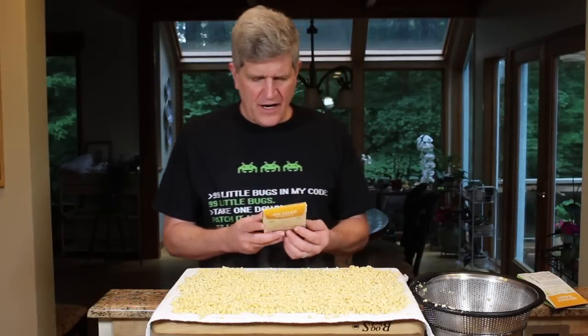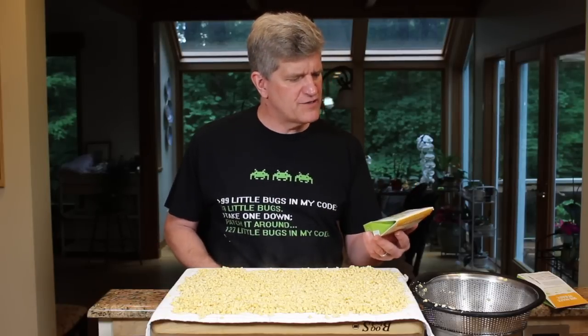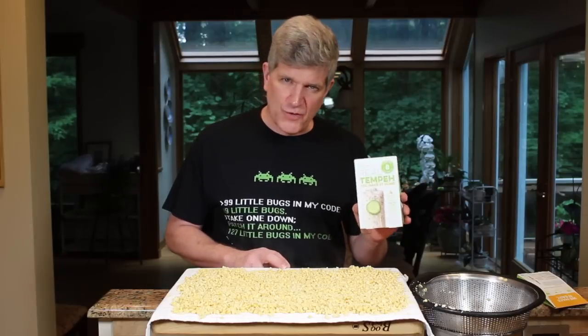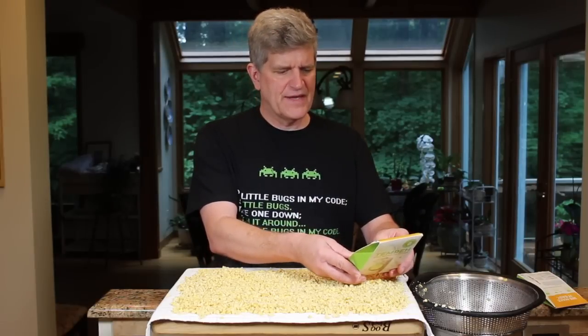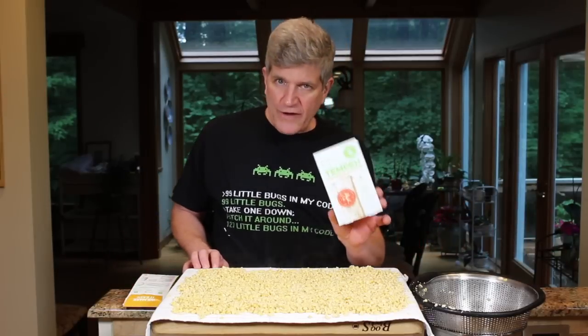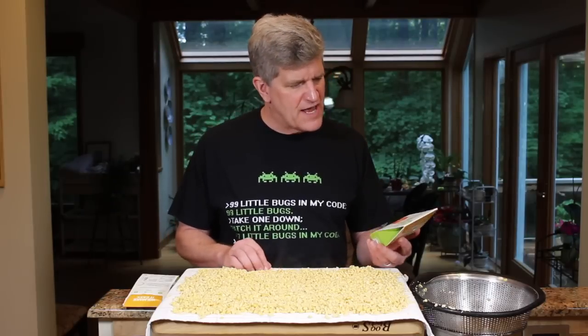I just buy tempeh starter. You can buy this. This is Cultures for Health. Links below. You can pick some of this up on Amazon. There's 4 little packages in here. Cultures for Health makes 2 of them. There's the traditional, which is the Rhizopus oryzae culture, or you can actually buy a soy-free version of it for those of you that aren't doing your soy products.